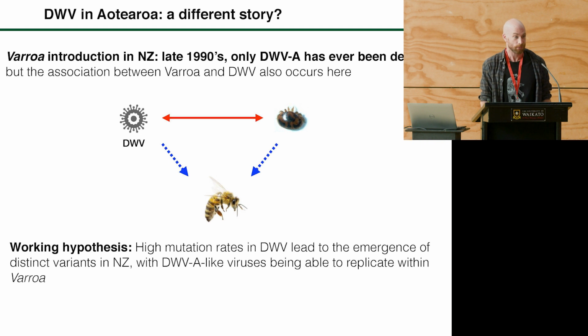So to explore at least these questions, I'm really excited to use reverse genetics methods to resolve pathogen evolution and evolution of virulence. The idea of reverse genetics is to first get an idea of the genetic diversity of deforming virus in New Zealand, and we'll be using nanopore sequencing for that with our collaborator in Australia.